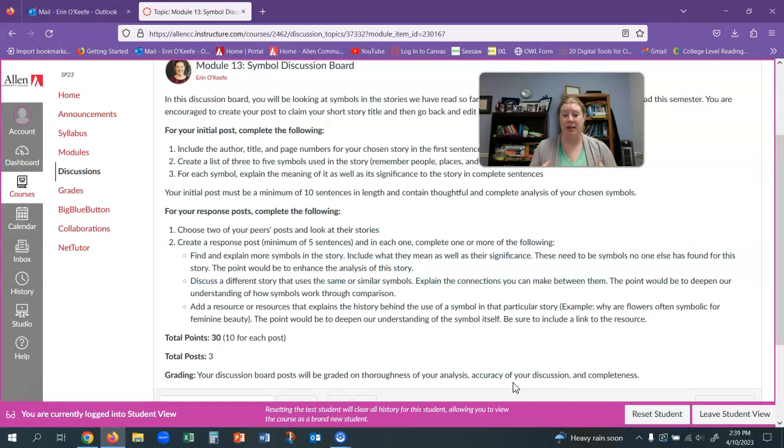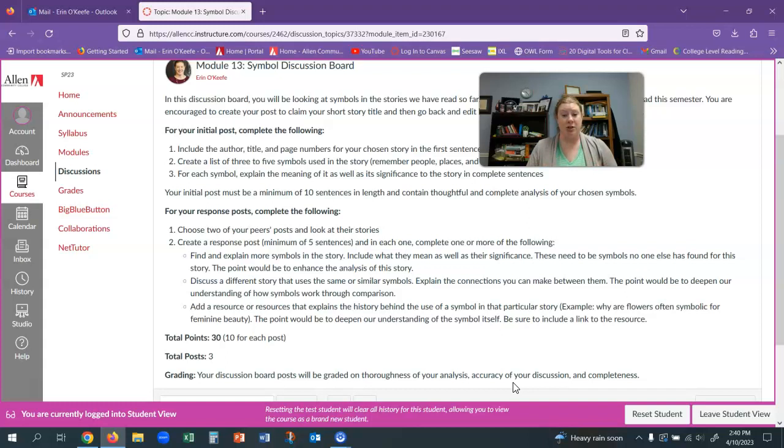the meaning behind them might be the same, even if the object is not the same, or characters that become symbolic in similar ways. You want to make sure that the connection is fairly obvious between the two that you can make, but I am interested in seeing what you can tie together. So even if you feel like it's a little bit of a stretch, go ahead and include it, especially if you can find multiple points of connection within the same story. Some of you did this with the comparison essay, and so hopefully now we'll have some new stories to look at to make these connections.